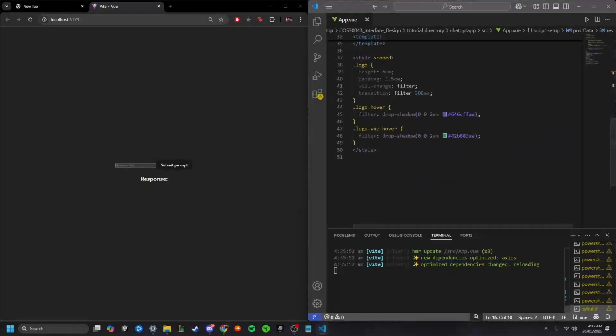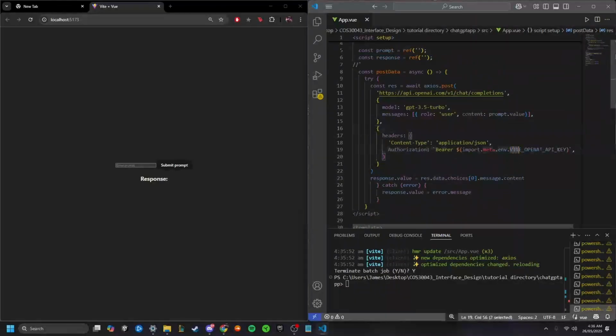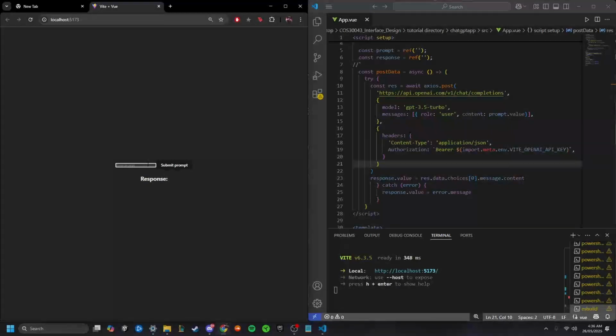And so the last thing that we are missing is this VITE_OPENAI_KEY. And we can see this because it still won't work.